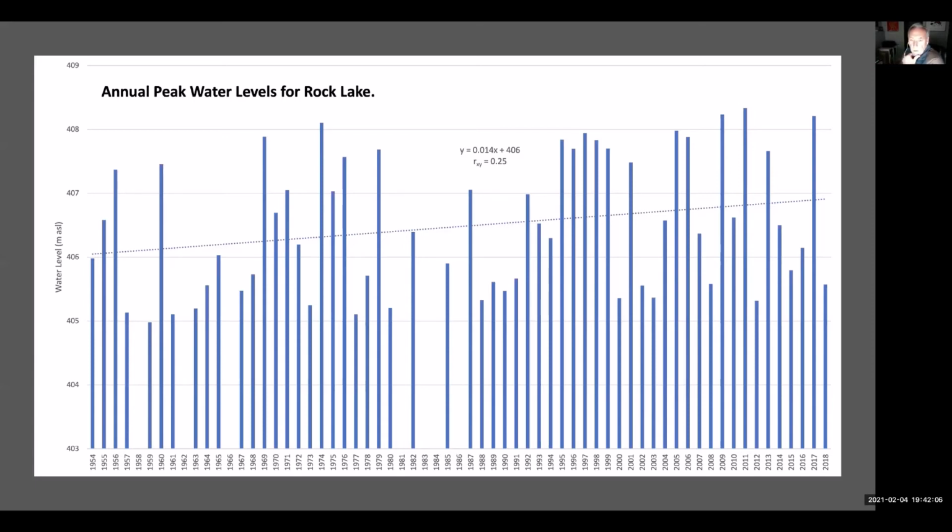Anyway, what we notice here are the peak levels, if Mark can point to them, as we move along through here. And in that gap that Mark just jumped over, the record isn't complete. It isn't continuous through all of these years. In some cases, the gauge was down. In some cases, it froze up. Whatever the reason, there are missing years, and sometimes missing months within those years. But this is a good idea of the peak water levels that have occurred each year. Most of these peaks occur in the spring, although some of them are rainfall events. What we did is we ran a regression line through here to see what the trend was in peak water levels.